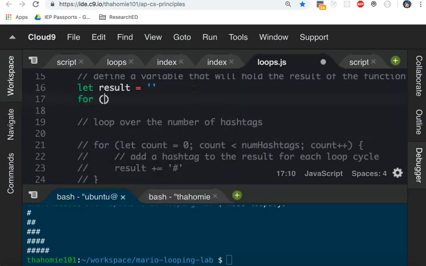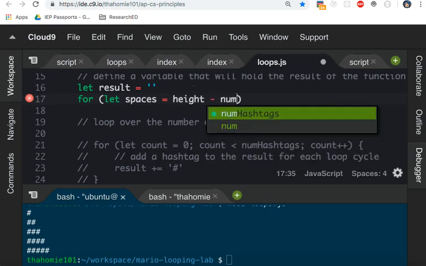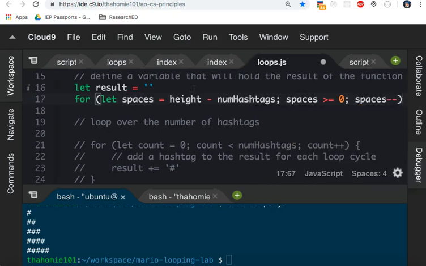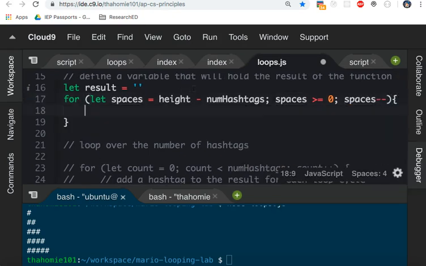We're going to say for let spaces equal to the height minus the number of hashtags, and as long as spaces is greater than or equal to 0, spaces minus minus. So we're going to count down.